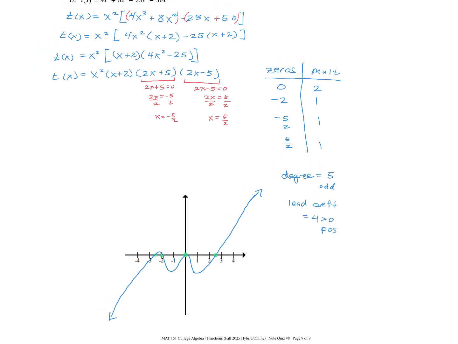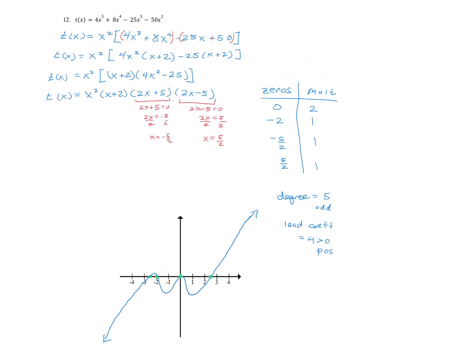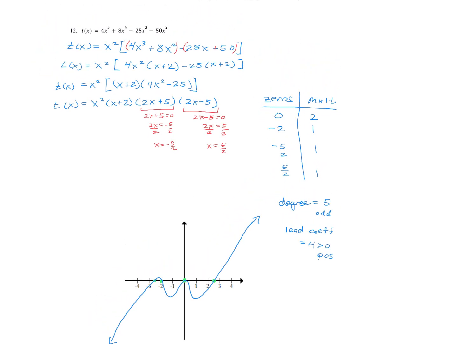Again, we're not sure how high or low it goes unless we were to plot a bunch of ordered pairs and do those calculations to see where it goes. But that's how we do a crude sketch of a polynomial. In the next note quiz, we're going to spend some time trying to find the zeros algebraically by doing some division and some factoring, and also using what we know about the graphs to see when we can find zeros. So a lot more about polynomials to come.